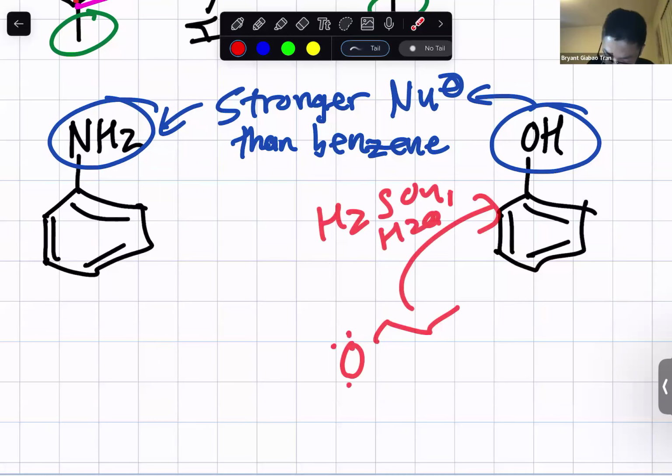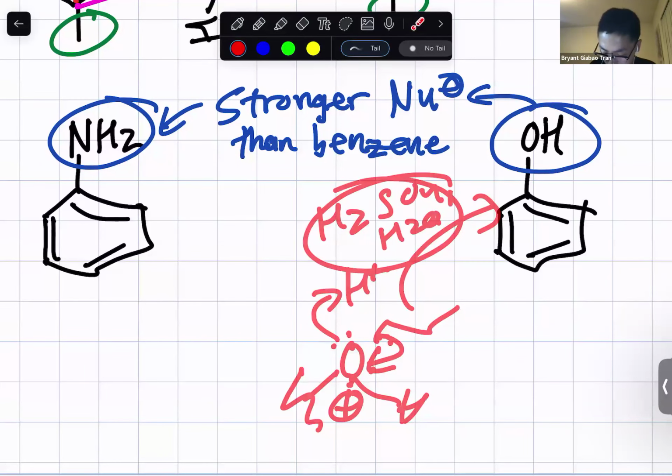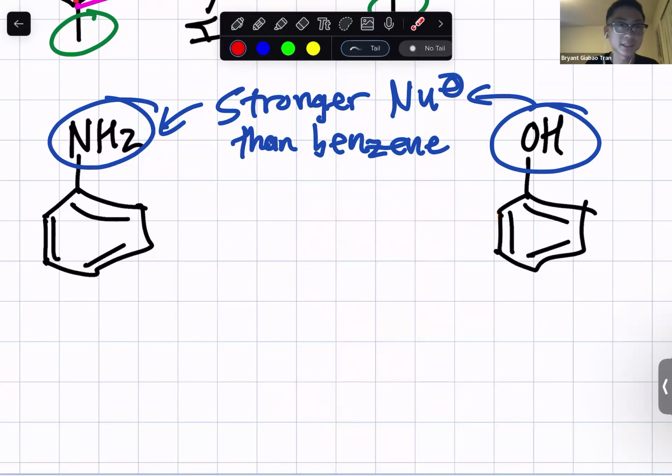Where the acid will protonate the oxygen to create, let's say, OH plus. Now that's a good leaving group, where it's just going to leave by itself, or the water could just attack it, right? It's just acid and water, which will split up the ether into two alcohols.